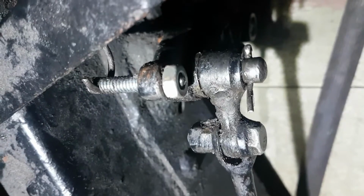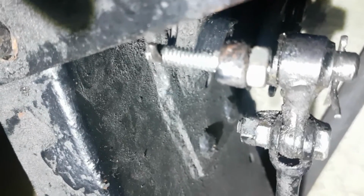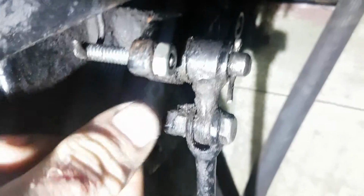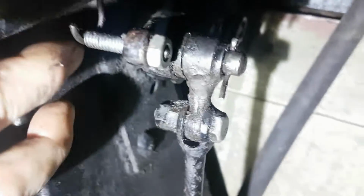Alright, so we have the spring now attached to this bit of threaded rod. I did kind of bash my thumb twice, got that from it. That groove, I drilled a hole, and then it broke through. I didn't notice, and I whacked my hand on this corner here twice. My thumb just caught it right there, and I got it exactly the same place both times. So I was repeating.